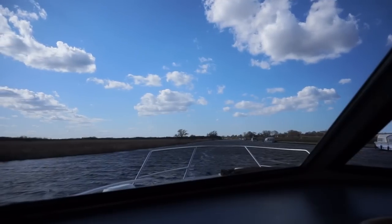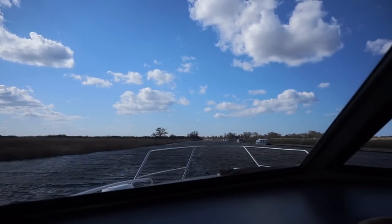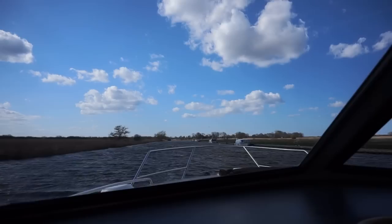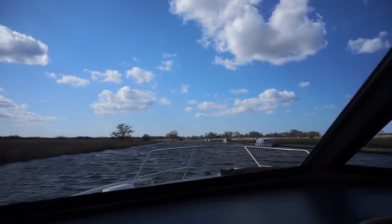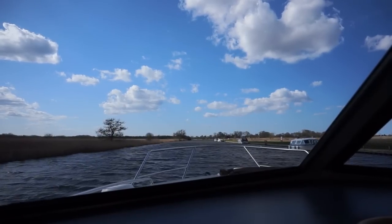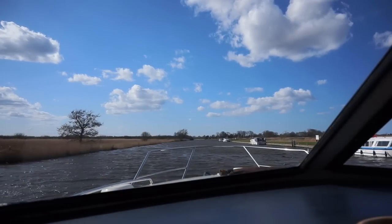Now if you're in any of these boats that are moored up here, these sort of bathtubs, forward steer, it's not actually going to be too bad. But on this boat, although you can't pick it up on the camera, on the microphones, you do just get this constant slapping at the hull because of the shape of this hull. So to moor there would result in not a very pleasant, comfortable afternoon. But it's not far to the River Ant.